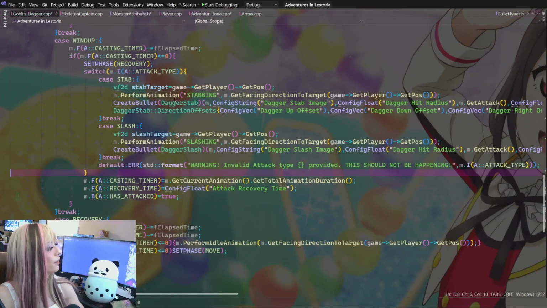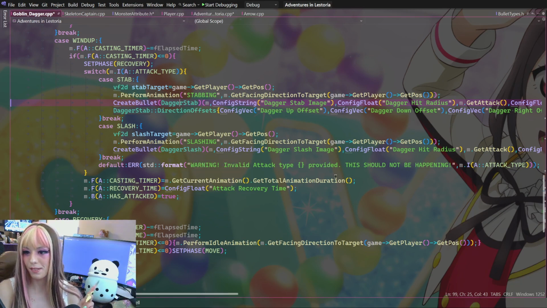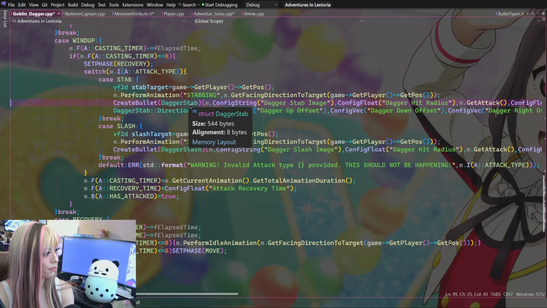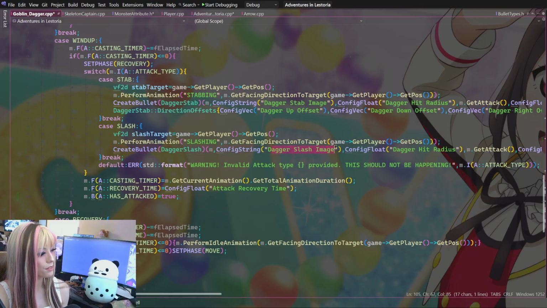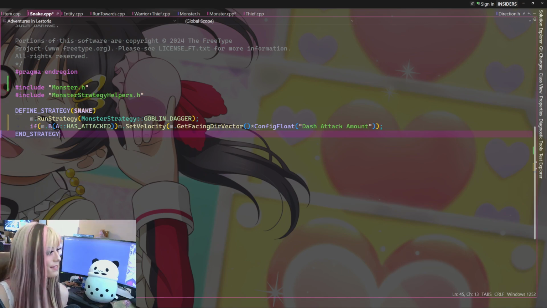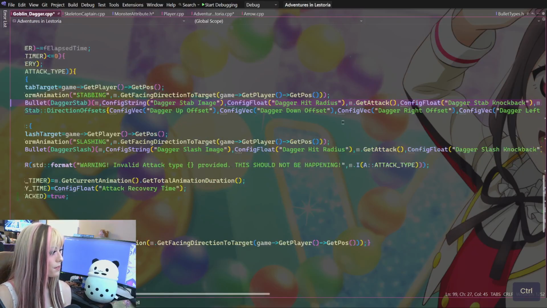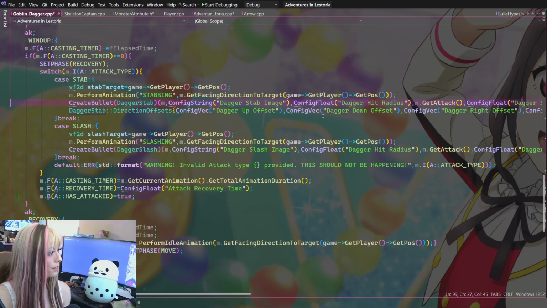So we need to pass a property into either Dagger Stab or Dagger Slash so that if this hits, it will also poison the target. And by doing that, we're also gonna have to change these images specifically for the snake. It'll look funny right now. It'll look like the snake is trying to use a dagger to stab the player, which is hilarious. But that's just how it is for now. So I think we'll add a property for that. I don't know what to call it.